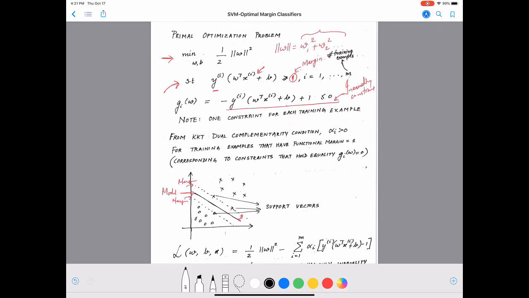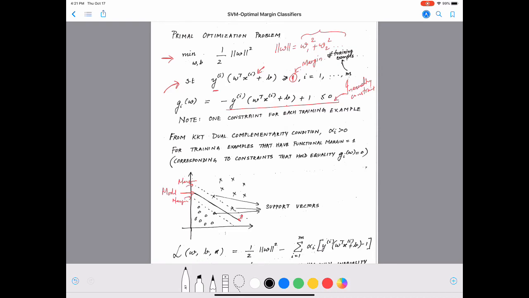In this video, we'll continue our discussion of the SVM optimization problem. In the last video, we looked at the primal optimization problem. We looked at what we have to minimize and the constraints, and then we mapped that to the inequality constraint that we need to use for solving the Lagrange. Now, continuing, we want to solve the dual version of the problem, right?